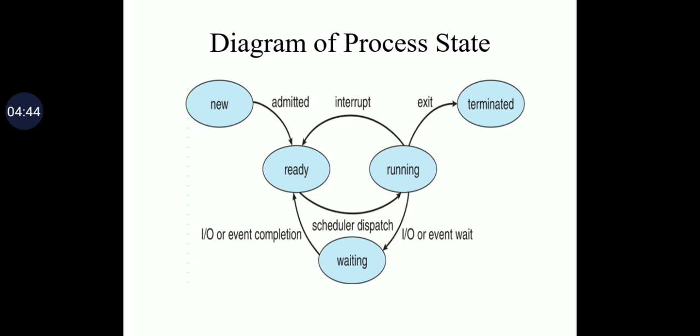From the running state, it can move in 3 different ways. First, it will complete entirely and leave the system, then it will move to the terminated state. Or else an IO request has come, so from the running state IO has to happen, and only then it can continue its execution. At that time it will be brought to the waiting state. Then after completing IO, it will go from the waiting state to the ready state. Meanwhile, while a process is running, sometimes an external interrupt may come. At that time, the process will move from the running state to the ready state.